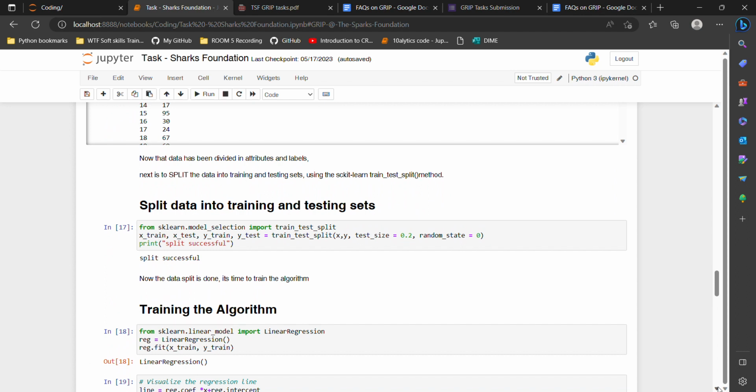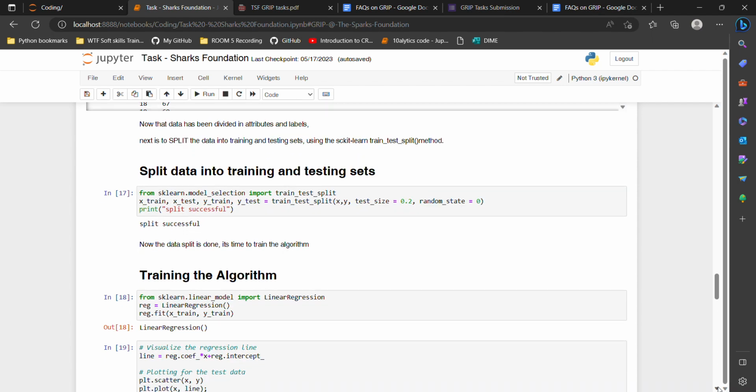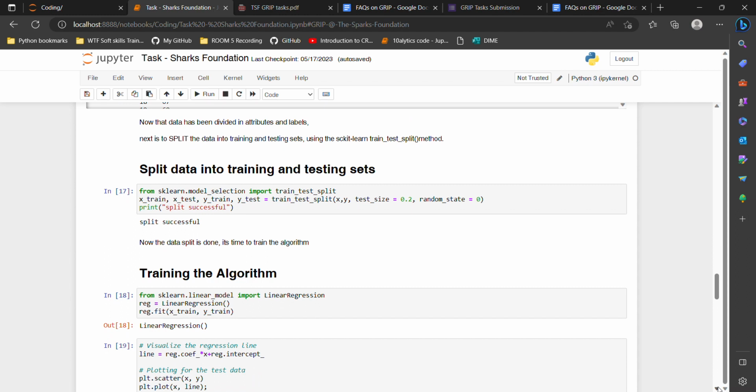And on to splitting the data into training and testing sets. It's very important in every machine learning task, especially using the linear regression model, to split the data into training and testing sets. First of all, it will help the model not to overfit, and secondly, it would help evaluate the performance and accuracy of the model.